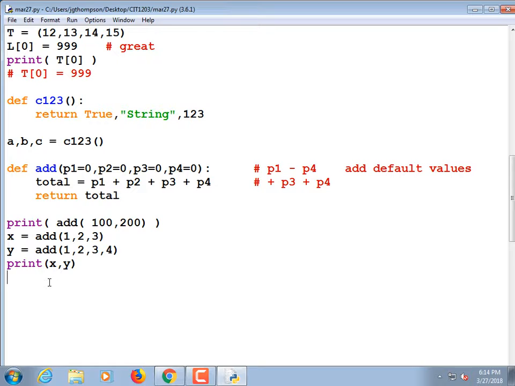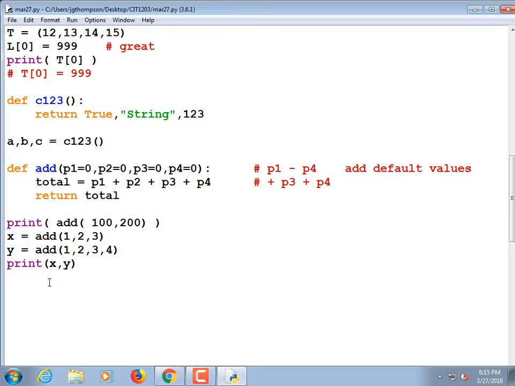Some other languages allow you to pass in a list of arguments, and it will convert them on the fly to an array so that you can access them like that. I do not believe that Python does that, an array being their version of a list. The difference between an array and a list is that an array is a fixed length. Once you say I want a list of 5 items, too bad if you want to append to it. Too bad if you want to delete one from it. It's always going to be 5 until you reallocate it. So when you hit another programming language that uses arrays, you'll keep that in the back of your mind.